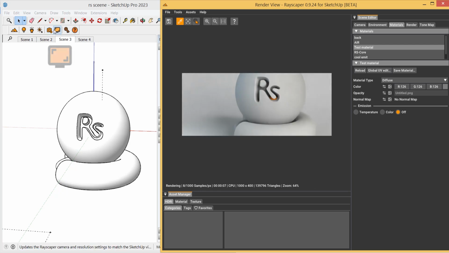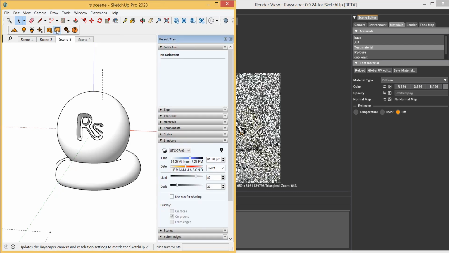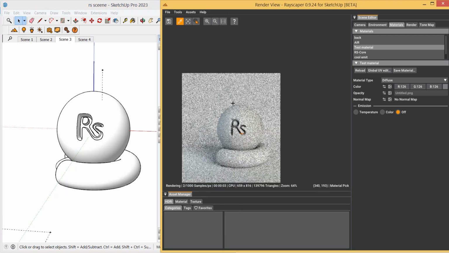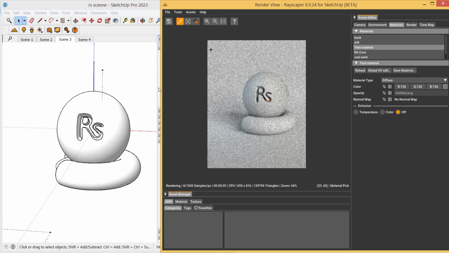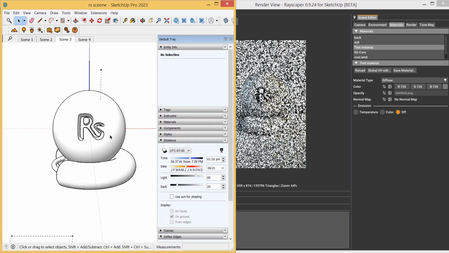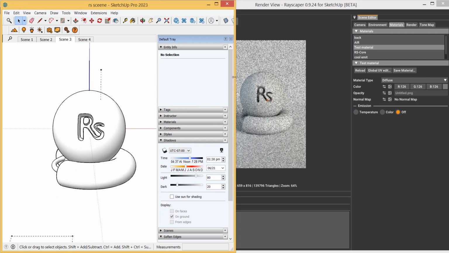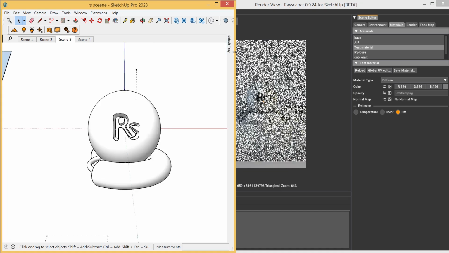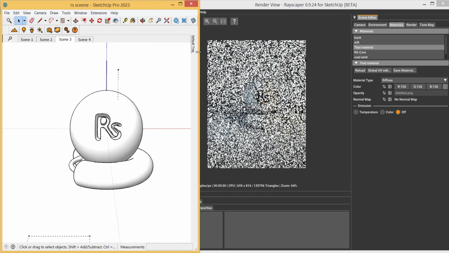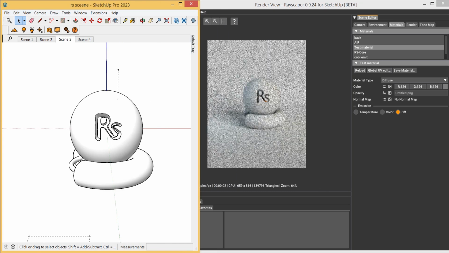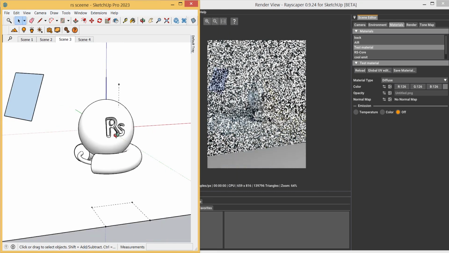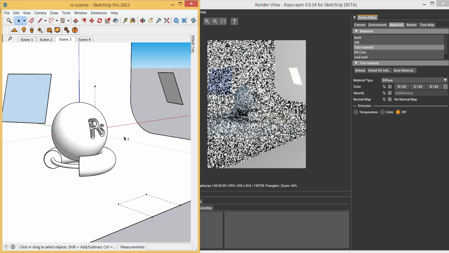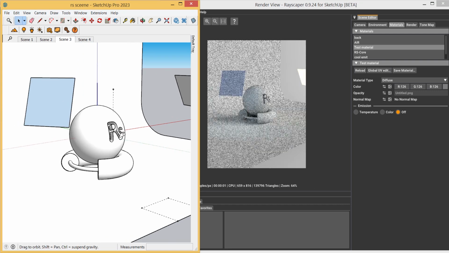So you can see that by changing the material color to a pale gray, the scene now is a very simple scene. And as you can see, we have a slightly bluish light from left and slightly orangish light from right.